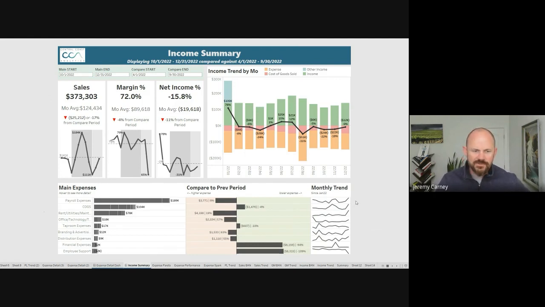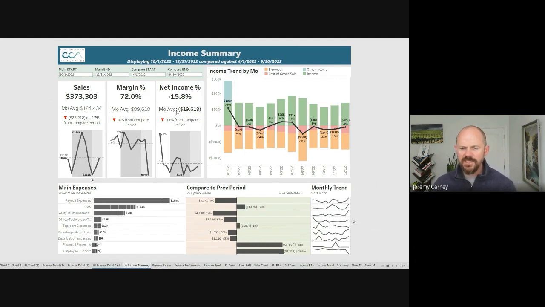Okay, so let's go back through and pull out a few takeaways. One is that sales for this business can be a little bit spiky and it's kind of seasonal in the summertime. Maybe not a big surprise for a brewery, and happens to be a brewery in a tourist area. So their sales are higher in the summer and usually lower in the winter. Their margin for most of the year was pretty flat, but then in December, they took a pretty big hit. So that's something we'll want to understand a little bit more.